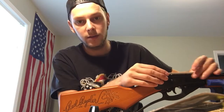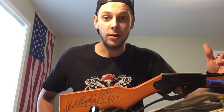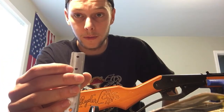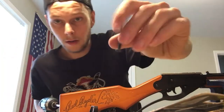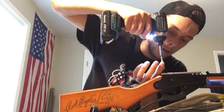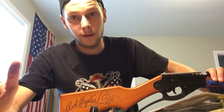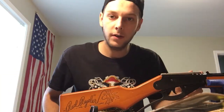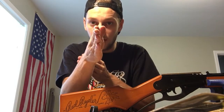Do it for a couple minutes, check the fitment, do it again, switch sides — do whatever you've got to do so that the curvature is deeper on the underside of the rail so it has better fitment on top of the receiver and doesn't wiggle. Once you get the screws in, it's really not going to wiggle at all. This is strictly for entertainment purposes — you're not taking this thing to war. So once you have your rail done, all filed off on the bottom, holes reamed out and countersunk for your tap screws, just put your rail on top of the BB gun and screw in your long stock screw. I'm just going to snug that up. Then use the pin to check that the rail is sitting straight and centered on top of the receiver.